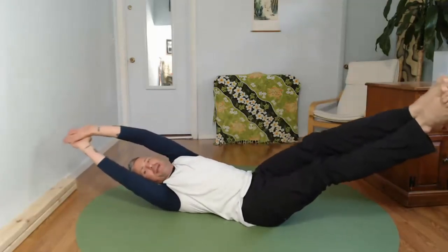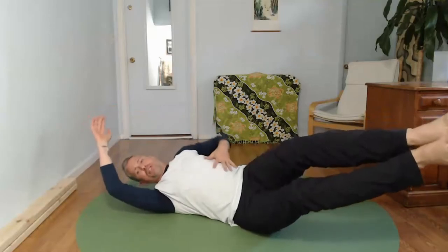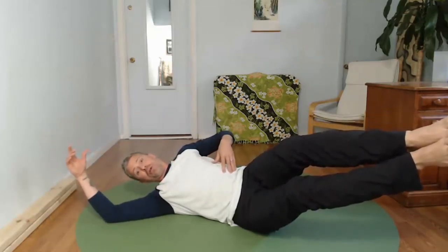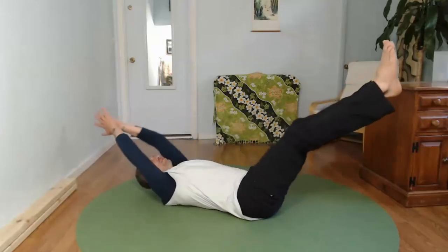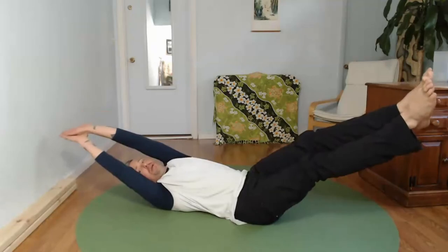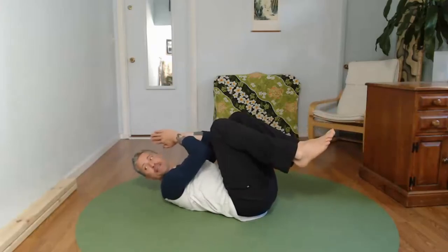You can also add a little bit of a lateral roll. So you're not fully rolling over, but you're just changing the angle of pressure or the angle of load so that you start to hit some of those oblique muscles. Okay? So you can do your extension, you could do your hold, and you could do your partial roll. Whatever you like.